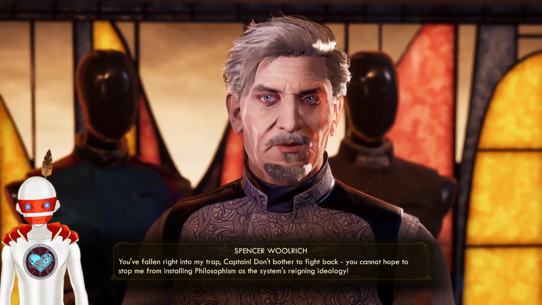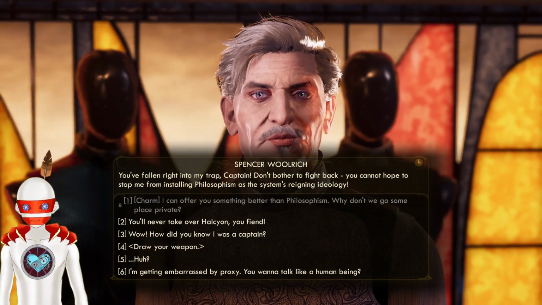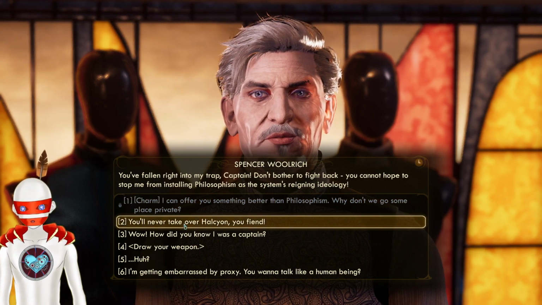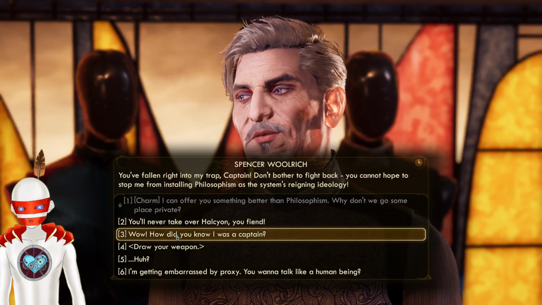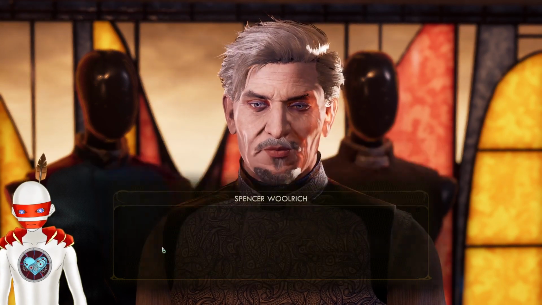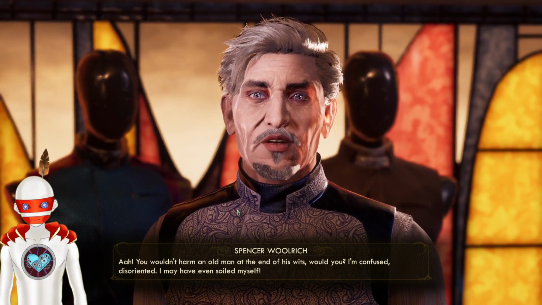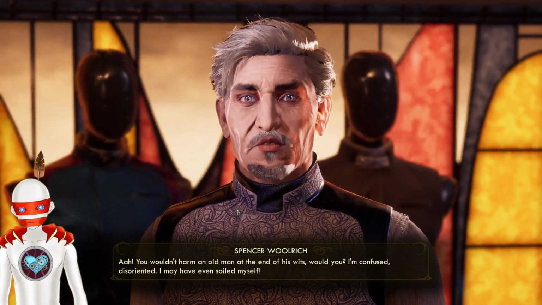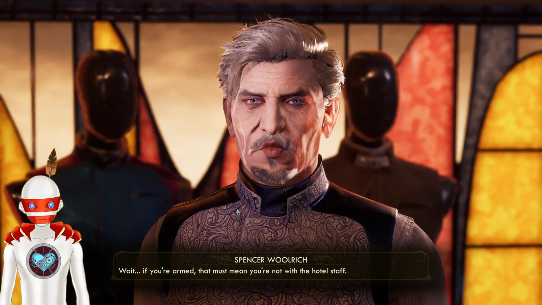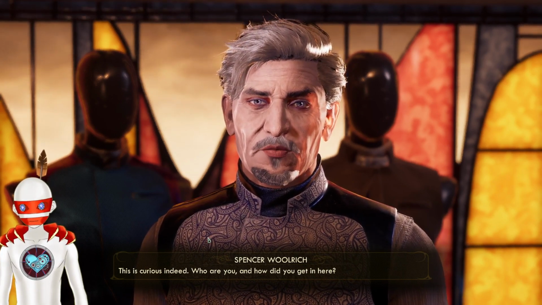You cannot hope to stop me from installing philosophism as the system's reigning ideology. I can offer you something better than fusion. Why don't you go and get some place private? You'll take overhand, you fiend. Wow, how did you know I was a captain? Oh, you wouldn't harm an old man at the end of his wits, would you? I'm confused, disoriented. I may have even soiled myself. Oh. Wait, if you're armed, that must mean you're not with the hotel staff. Oh, no, this is curious indeed. Who are you? And how did you get in here?